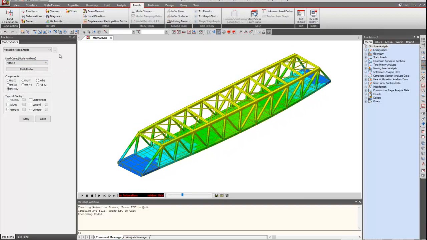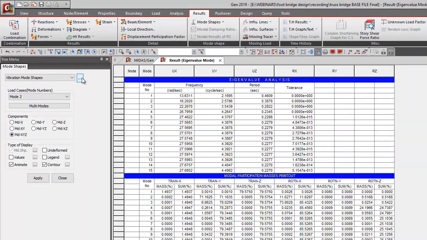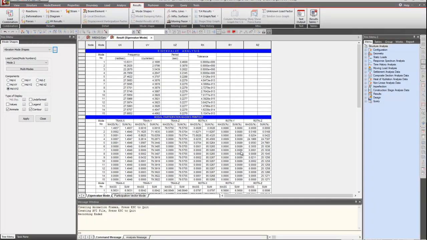Now I will show you the summary of all the modes. These are the 15 mode shapes which we have considered, and these are the frequencies. Cycles per second is nothing but hertz. The frequency for my first mode shape is 2.1695 hertz, and if you see the mass participation, it is dominant in the Z direction. So in vertical direction, this is my dominant mode number 1, and the natural frequency is 2.1695.